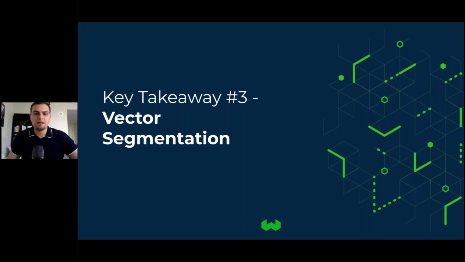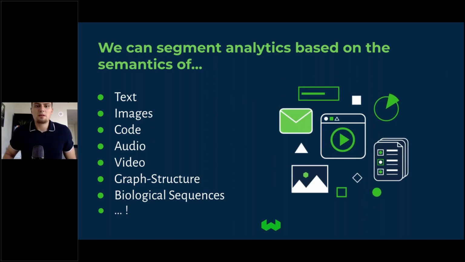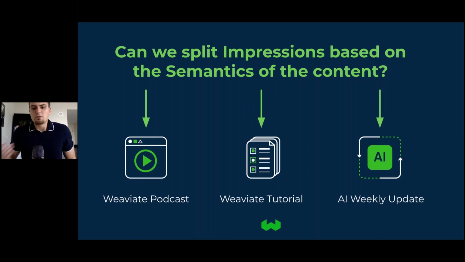The third key idea is going to be to bring together these ideas of segmentation and data science, where we're splitting the analytics as well as these vector representations. So the motivation behind this talk is how can we segment analytics based on the semantics contained in the raw thing that we're trying to measure, like the text of the tweets, or say images of houses, code from GitHub repositories, audio from music files or sound effects, or videos from YouTube, and so on.